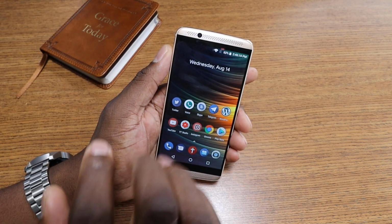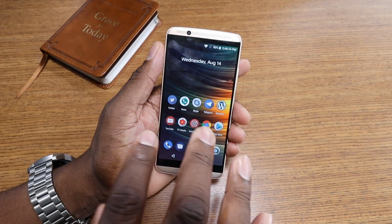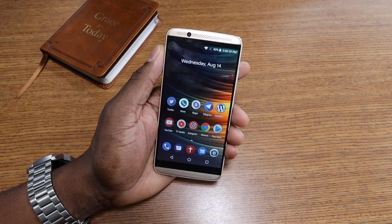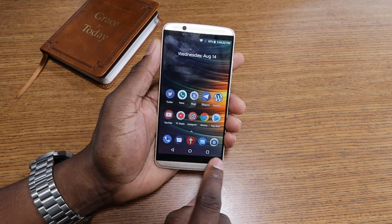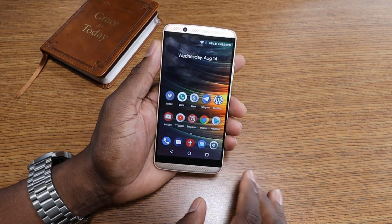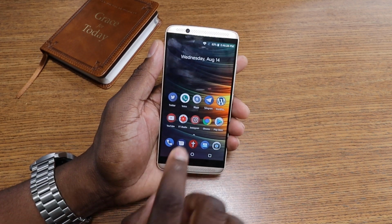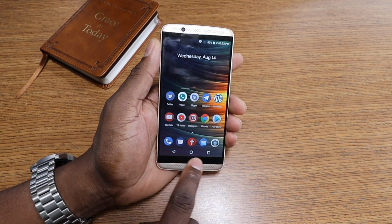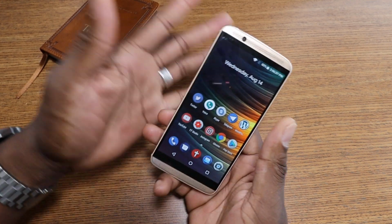Now, you guys always ask, every time I bring my phone out, well, how did you get on-screen buttons? This is a developer edition. I've said it a million times, meaning this is probably going to be a way that they went, but they changed it. Down here on the bottom is where the hard buttons would be. So the one that you get probably will not have on-screen buttons, folks. Keep that in mind, but you'll get more screen real estate. You know what I'm saying? Your buttons will be down in this little area down here, because this is where my buttons would normally be, but they're disabled. So that's the only difference.